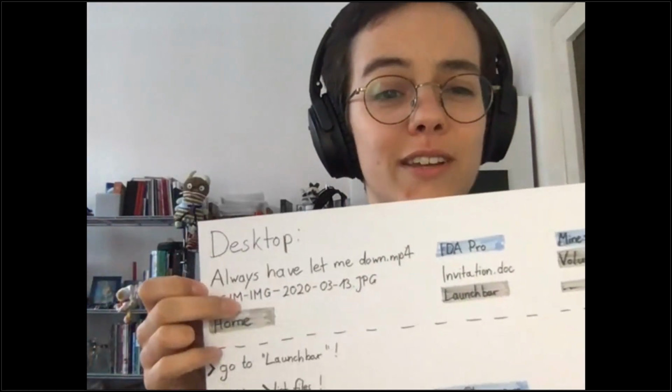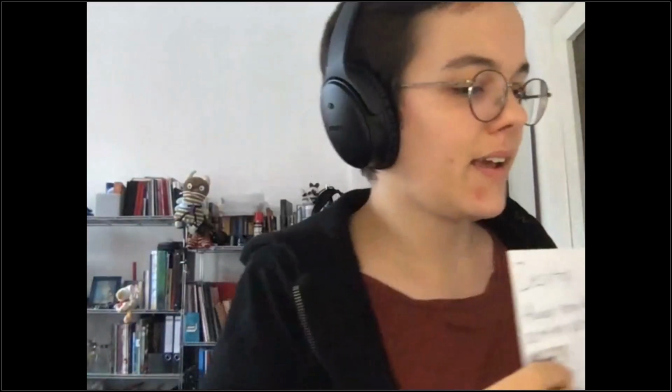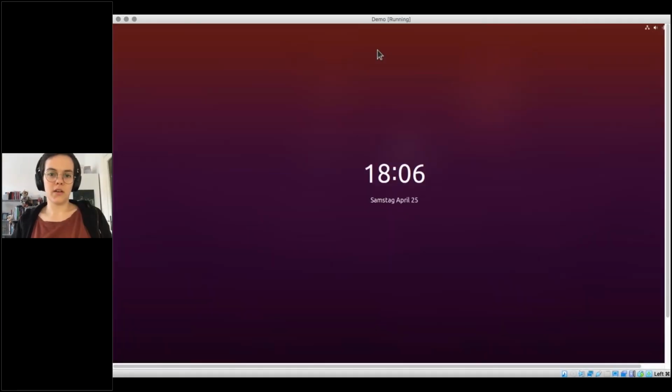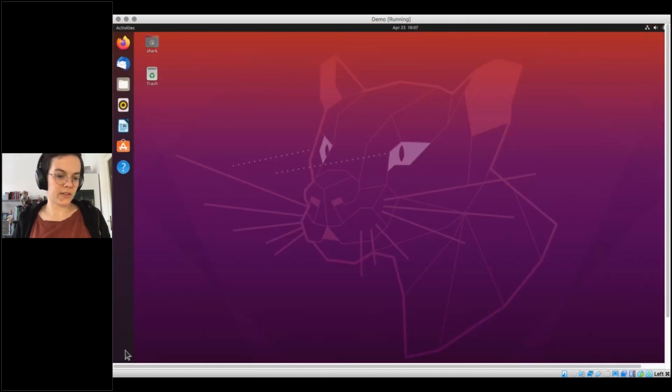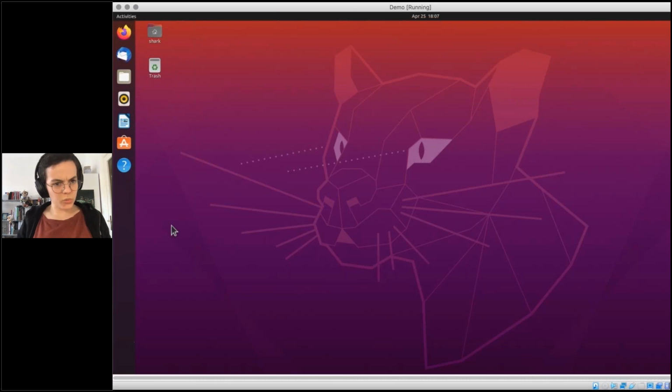Why am I telling you all of this? Is there a thing like that? Yes, there is. And this is the part where I'm going to show you an Ubuntu, which has just been freshly installed today, so I didn't modify anything about it. And we're going to take a look at the thing there that is called the terminal. And the terminal is basically that thing that we just saw. How do we find that? I'm missing a button here.